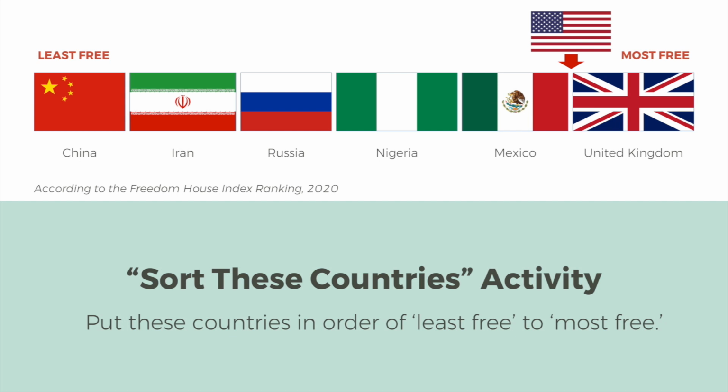Now again, if you're like me, you might think, well, what if the Freedom House is biased? Are there other indexes that might rank the United States differently? I was curious, and so I looked it up, and I was really surprised to find that even the very conservative-leaning Cato Institute ranked the United States behind the United Kingdom in their 2019 Human Freedom Index.